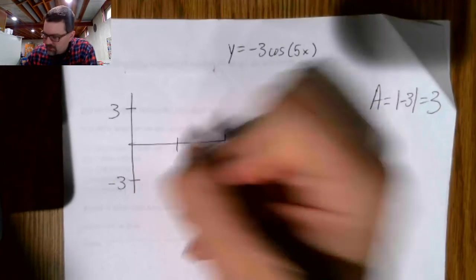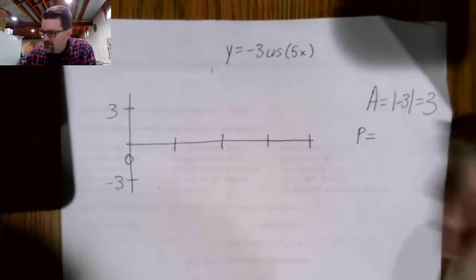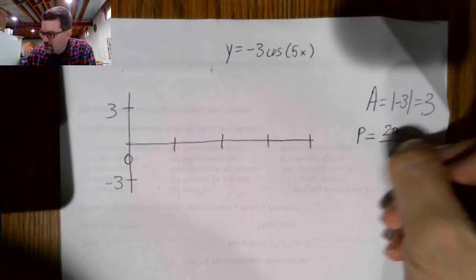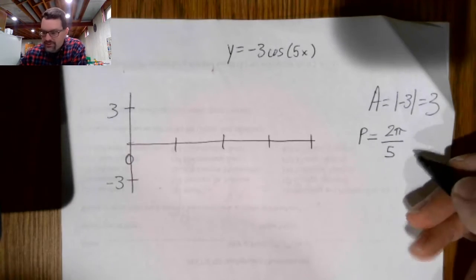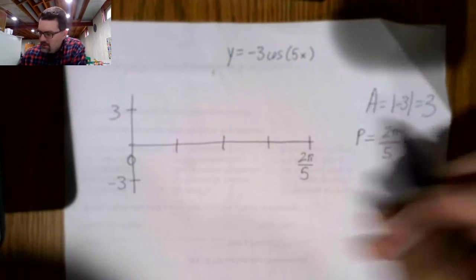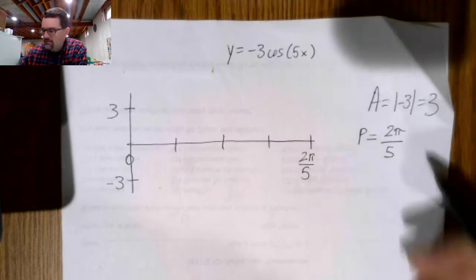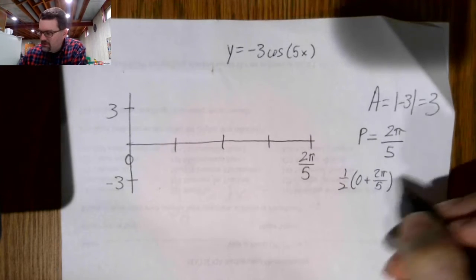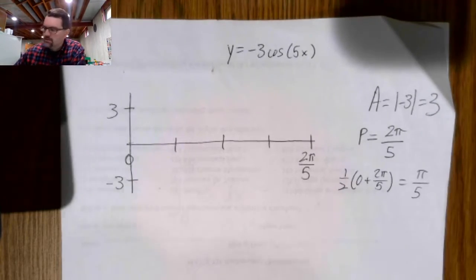Alright, so I'm going to mark those guys off. Like usual, we're starting at 0. Period. Alright, 2 pi divided by 5. That's going to change the period. And that doesn't simplify, so that's as good as it gets. Now, starting at 0 means this is 2 pi over 5. So, who's right here in the middle? Well, he's halfway between 0 and 2 pi over 5. So, in other words, 1/2 of 0 plus 2 pi over 5. Doesn't give you a whole lot to do, other than cancel the 2's, and you get pi over 5.